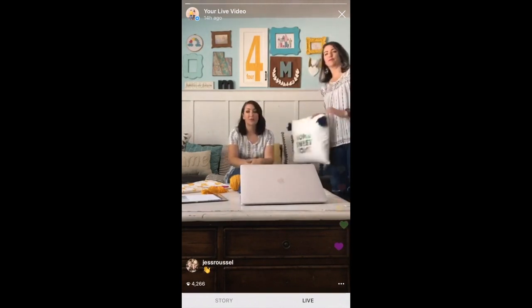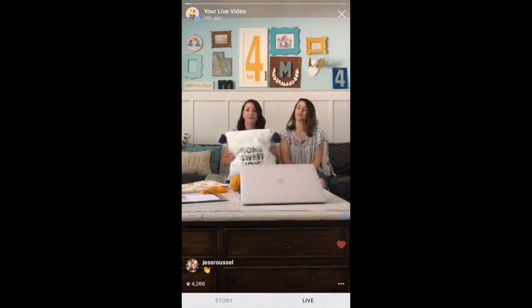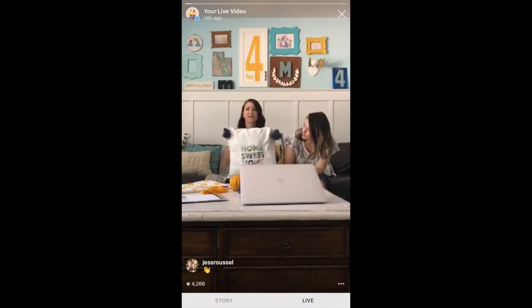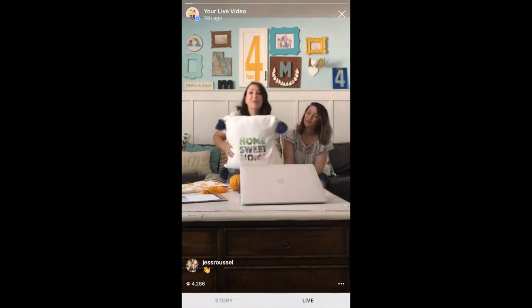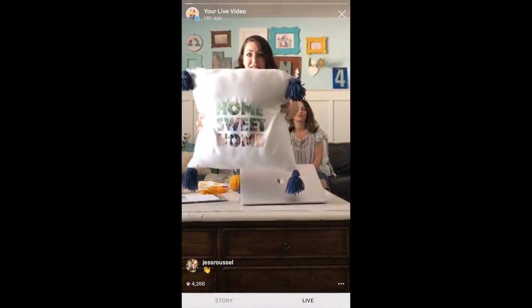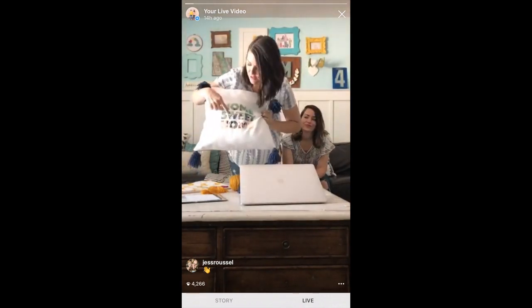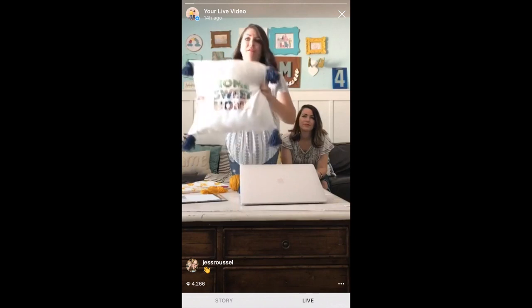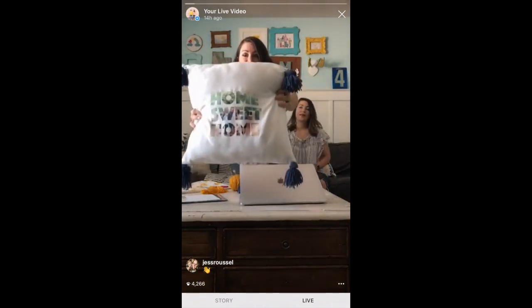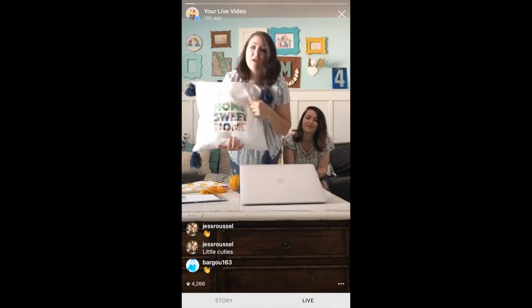Last week we shared this really easy, fun DIY photo text pillow. If you look at the pillow, you can see it says 'home sweet home' with these little tassels. Super cute. But if you zoom in, you can see it's actually a picture of Kelly's family — two of her kids, her husband, herself, her other two kids, and even her dog. I was able to manipulate it so I got her dog in there.